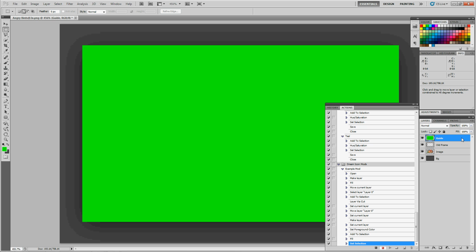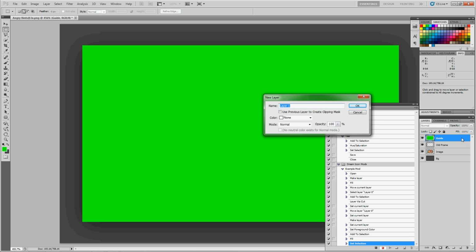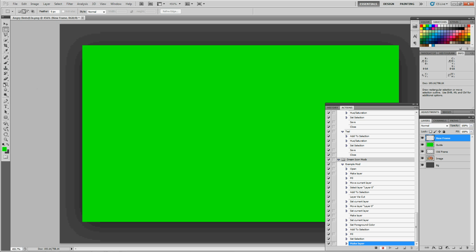Now we're going to do Control Shift N and create a new layer. We're going to call this New Frame. Now this is what I went into a lot of detail on before, but just take my word for it. Right click on this, sometimes it's custom shape or whatever. Use the rounded rectangle tool. Make sure you're on Fill Pixels, which is the third one out of these three. Make sure you're on the rounded rectangle one, and make sure your radius is 13.